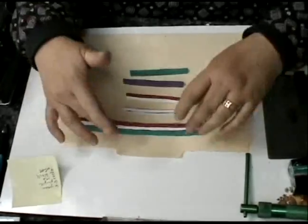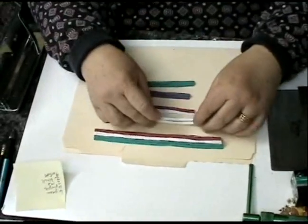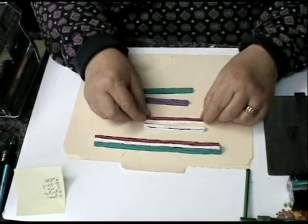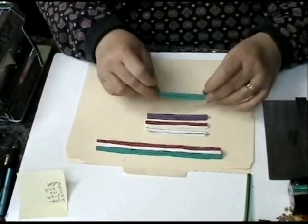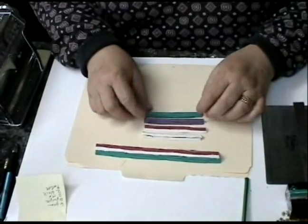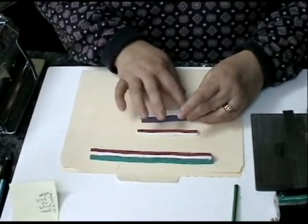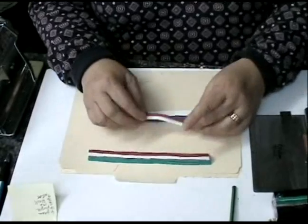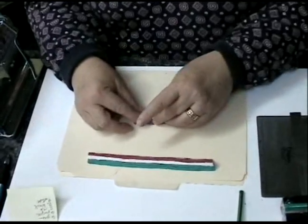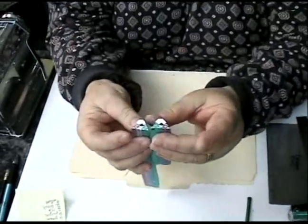I have just finished assembling our large quilt piece, and I had more pieces because I told you to make 6, 6, 2, 2, and 9. So what I did with the extra triangular strings was cut them in half, and I made the same basic 4 components as we have in this piece, only half as long. I will assemble them the same way. A purple and a green on the bottom, a black and white on top of that with the black line down the middle. And there's my phone, but I'm going to ignore it. Here's the white triangle with a red top. Now, cut the end off so that you can see we have the same thing on both pieces.